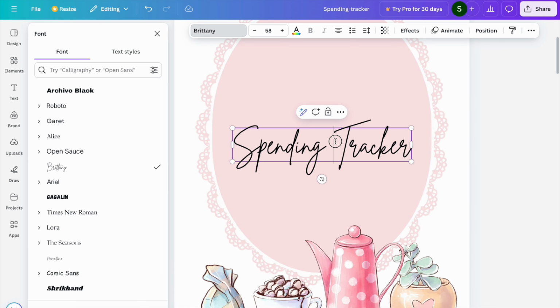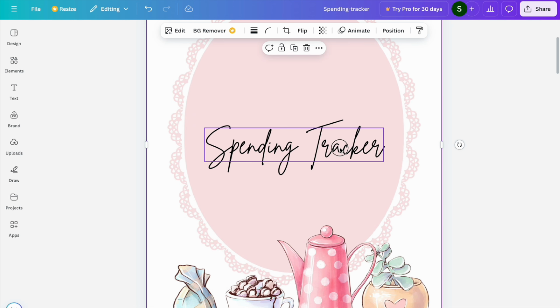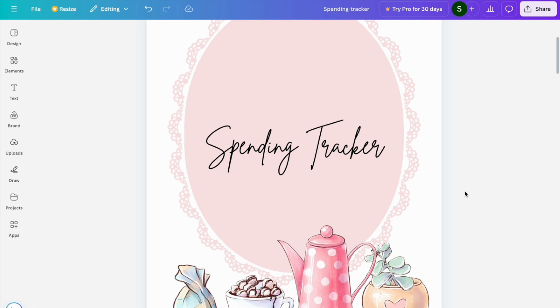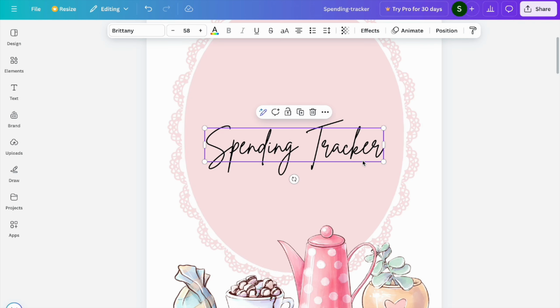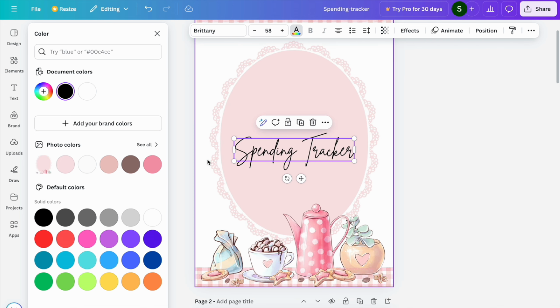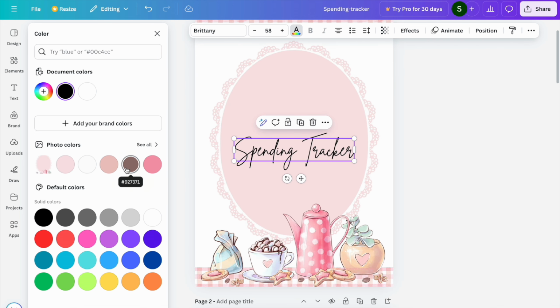And let's put that in the middle. Then let's change the color. Okay. And you click here, Canva will show you colors from the photos on the page. So this page has some of these colors, so let's just choose one of them.